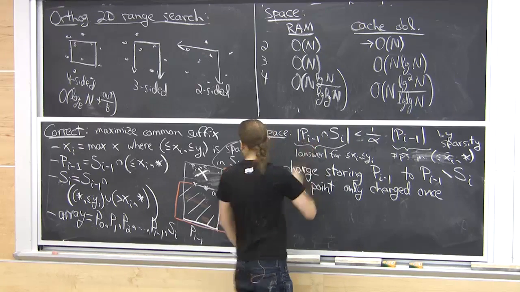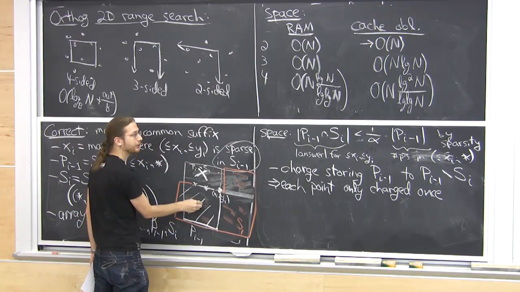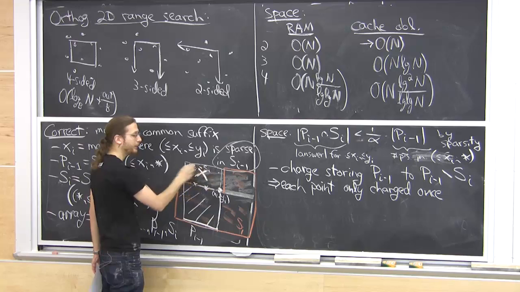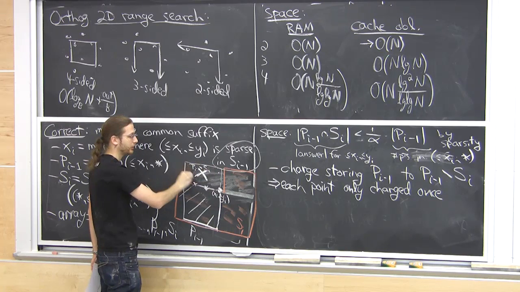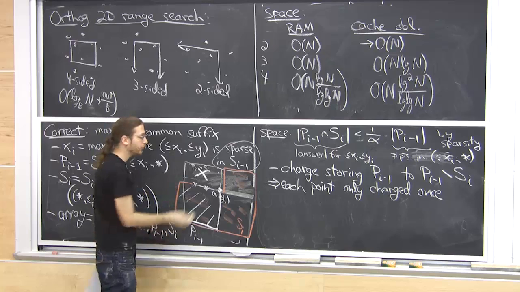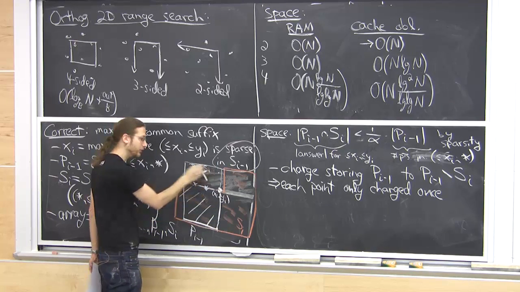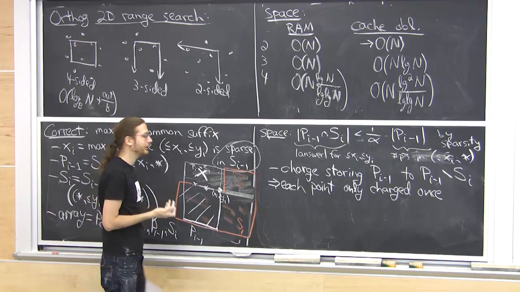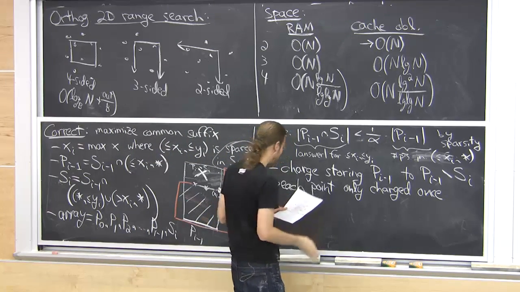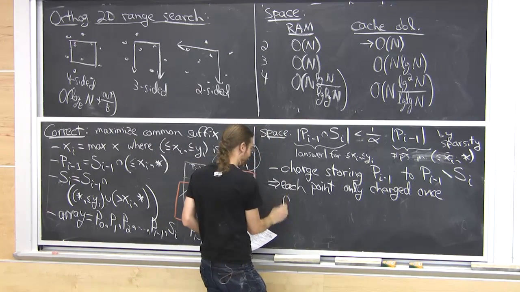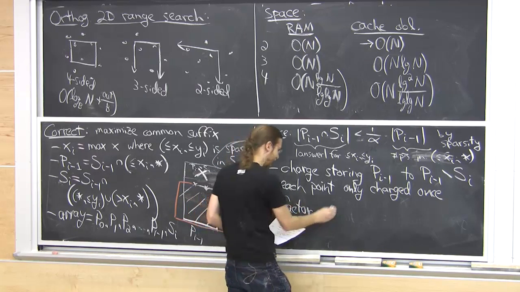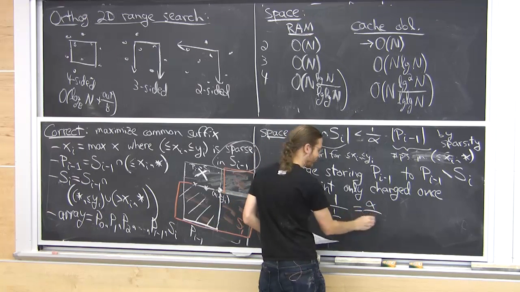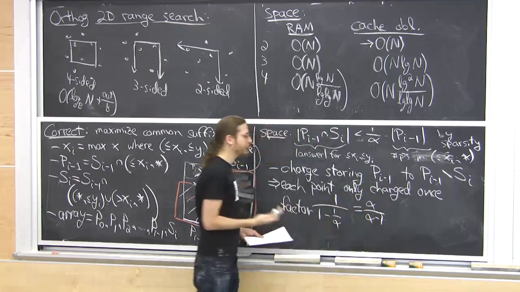So then the pi minus 1, so this part down here that's in Si, is only 1/100th of the whole white rectangle. So that means this part is 99/100ths of the pi. So if we charge the storing of the entire rectangle to these guys, we're only losing a very small factor, like 100 over 99 or something. It is actually exactly 100 over 99, I believe. I worked it out, and assuming I did it correctly, the factor of charging is 1 over 1 minus 1 over alpha, which works out to alpha over alpha minus 1. It doesn't really matter, but the point is it's constant.